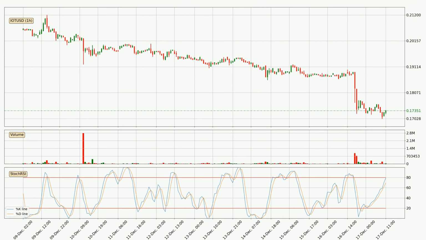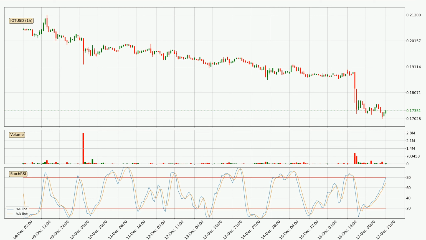Moving to the Stochastic RSI, it shows, similar to the RSI, overbought and oversold conditions, but moves quicker up and down to improve sensitivity and generate a greater number of signals. It consists of two lines, the %K and %D lines. The %D line is a moving average of the %K line, so it moves slower. Cross points between the two lines could show a trend change.